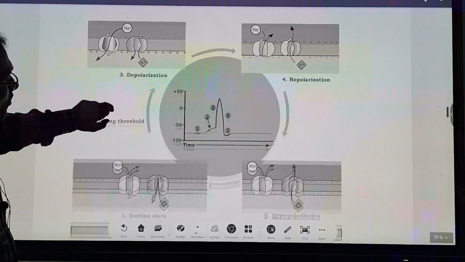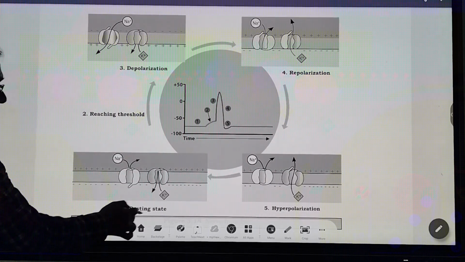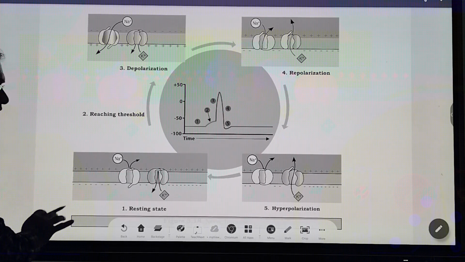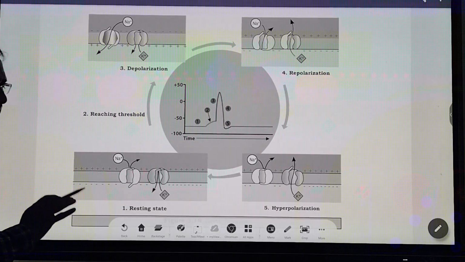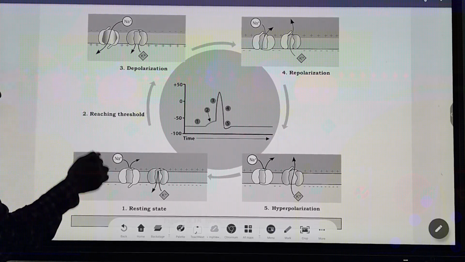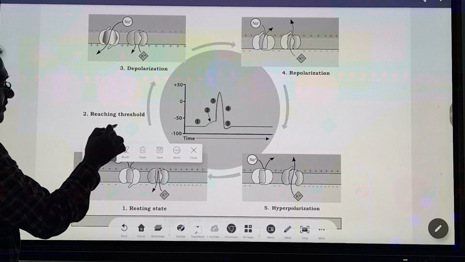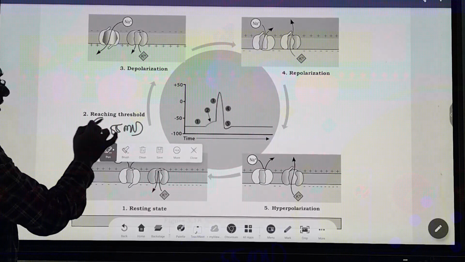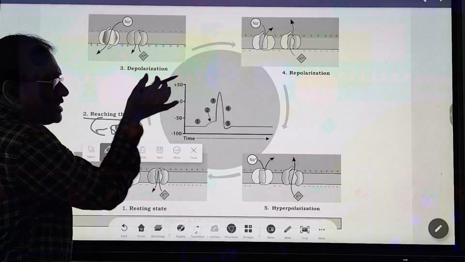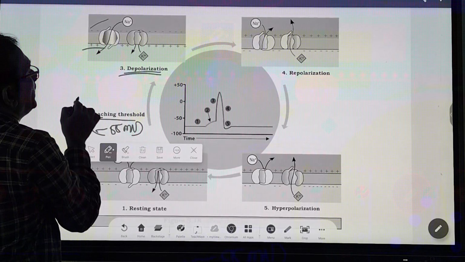And this diagram shows the total nerve impulse and conduction of a nerve impulse. Look here. First, in the resting potential, outside positive, inside negative is present. Sodium gates and potassium leakage gates are present here. And reaching the threshold creates minus 55 millivolts of potential. That is called the threshold reaction. In the threshold reaction, the nerve starts depolarization. So the dipole started here: outside negative, inside positive is created.